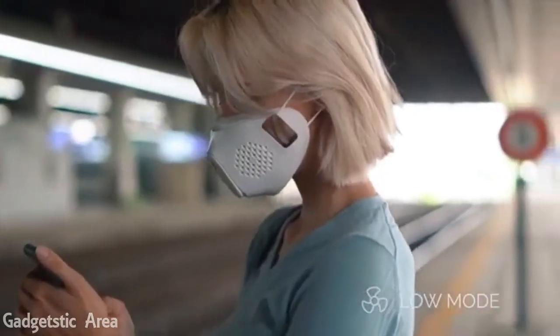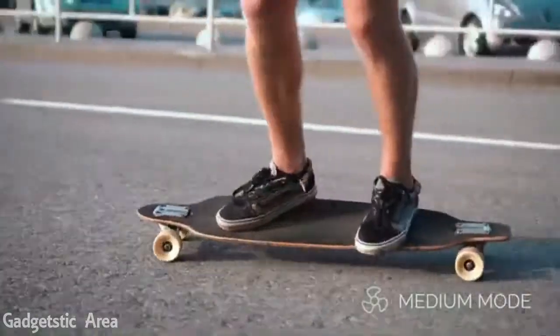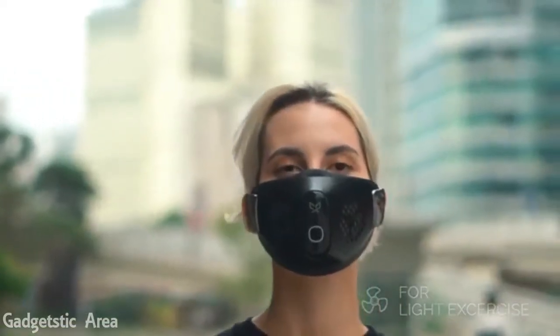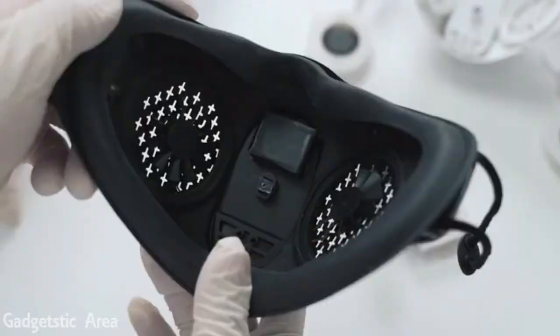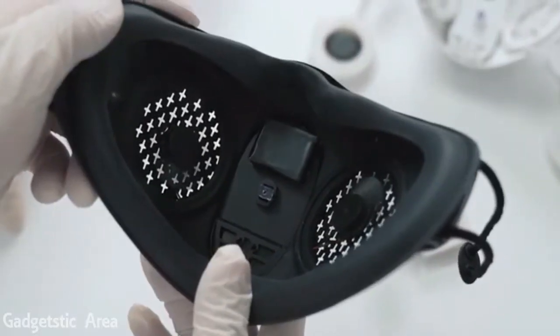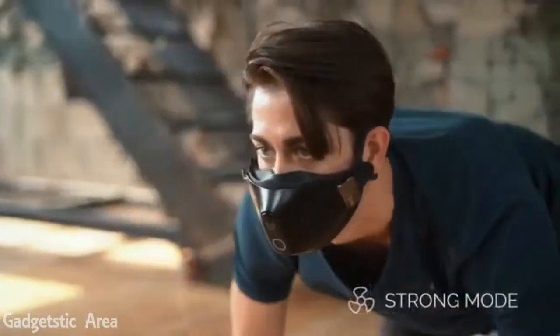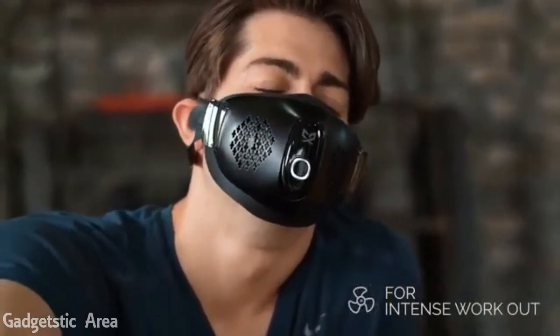We also have a fan that helps you breathe easy in 3 different modes. This fan circulates the air inside of the mask to lower the skin temperature. It also prevents skin breakouts. Also, the advanced material used for the fan absorbs the heat from within the mask and maximizes the cooling function while in operation. No matter how hard you work out, the CX9 stabilizes your breathing.